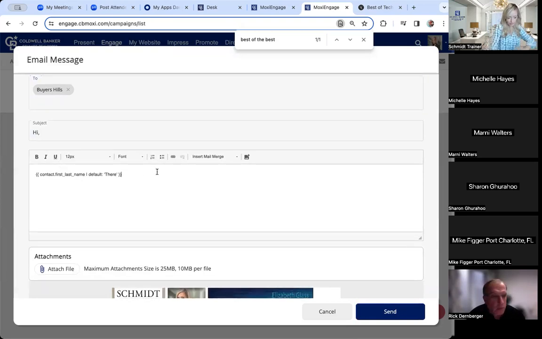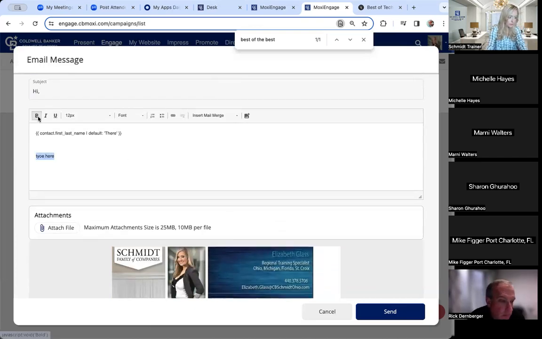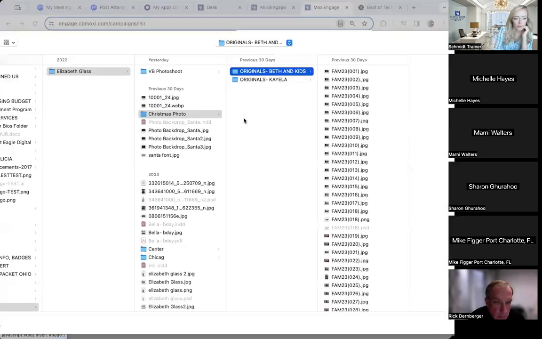And then all of this in here, you can actually type in here just like anything else. And like anything else, you can do standardized formatting. We can bold it. We can make it a little bit larger. You can change the font. You can add all the things. Let's say, for example, you wanted to add a photo or a graphic. You can do that here by clicking on this little photo icon.